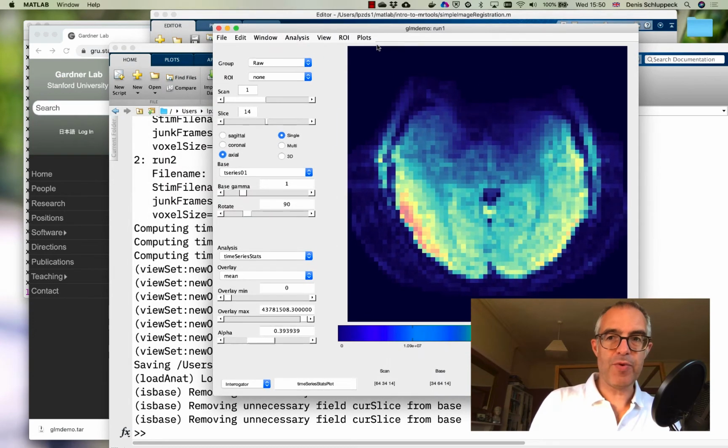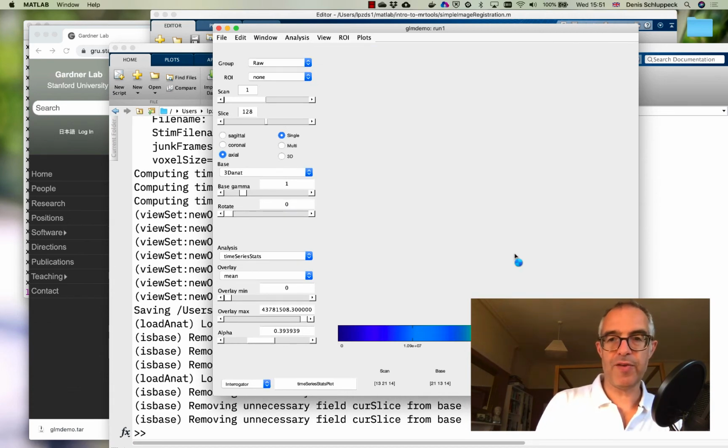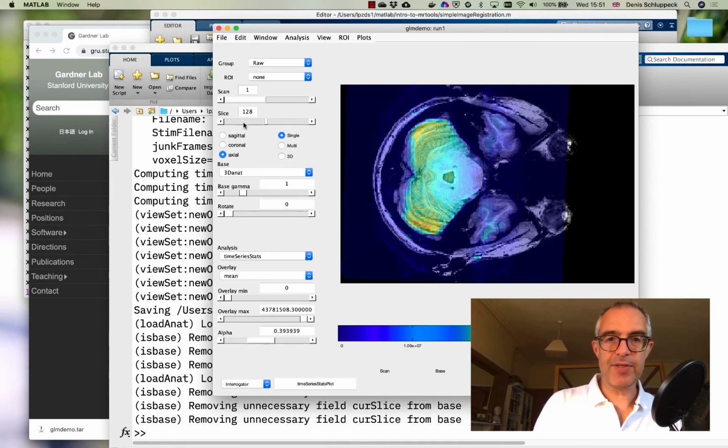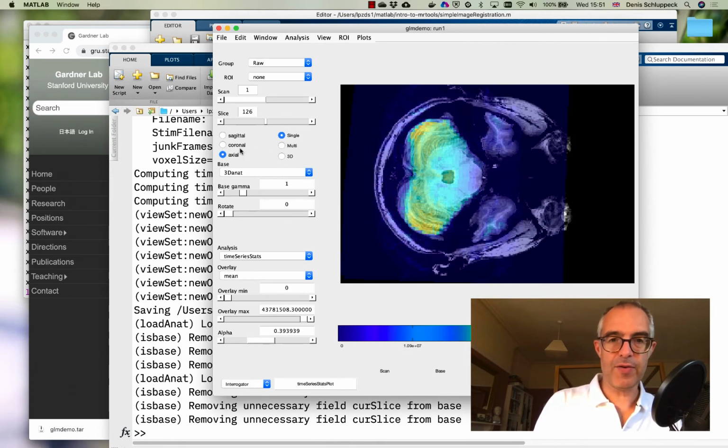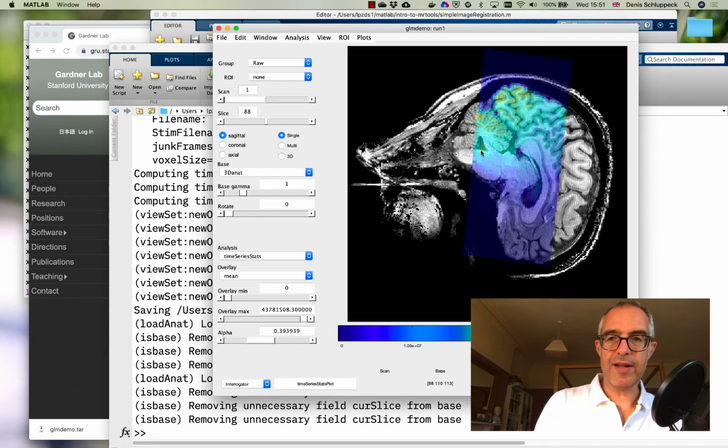So the next thing to check now is what happens when we load in one of the other anatomy images that should have been aligned for this data set already. So there's no real need to do the MR align step, as far as I remember from this particular thing. If I load in base anatomy, I read in the 3D anatomy image, which is the high resolution data set for this particular person, then it looks like actually this data set is aligned. Let me just switch to the other views, coronal and sagittal. You notice that the anatomical labels are correct, and it looks like the superimposed statistical maps fit nicely with what's actually there in the anatomical image.